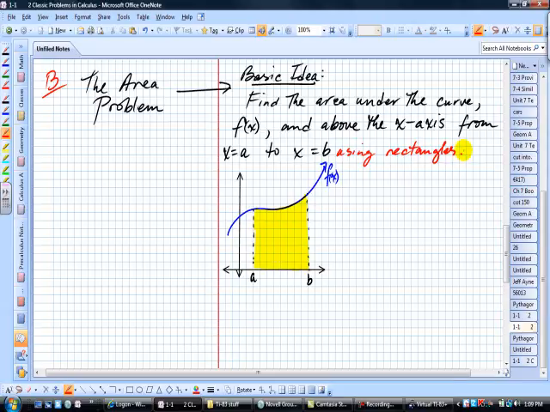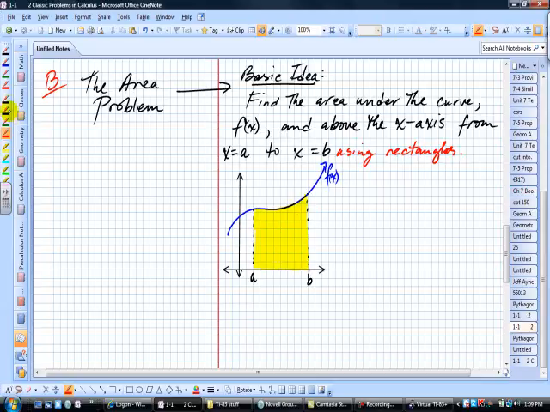Okay, one thing you can do to get an approximation is to use one rectangle, and then later on use two rectangles, and then maybe 4, and then maybe 8, and then 16, and see what happens. What can you do to get a better and better approximation for the area underneath the curve? You have to figure out how you're going to design your rectangles. You're going to be coming from the left, or you're going to be coming from the right of the interval.